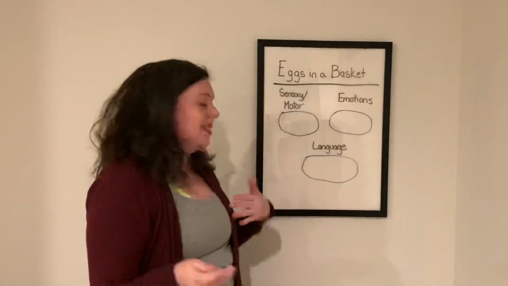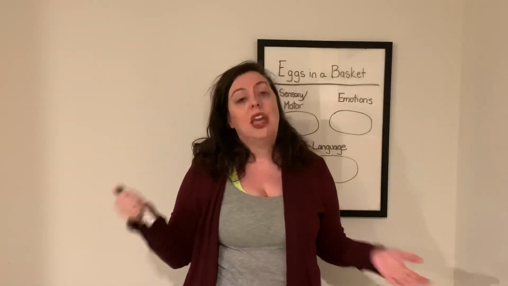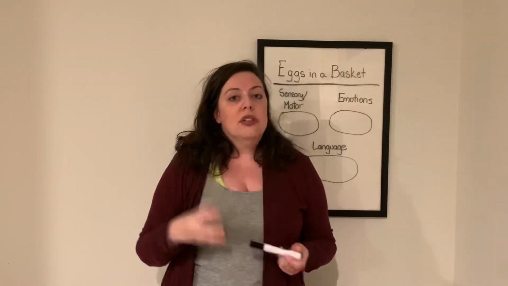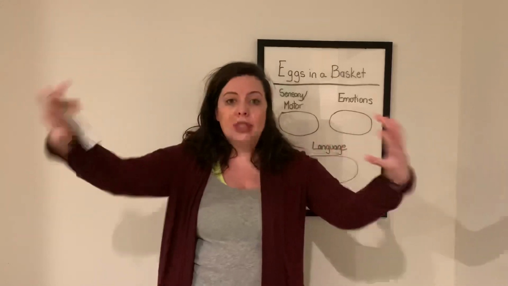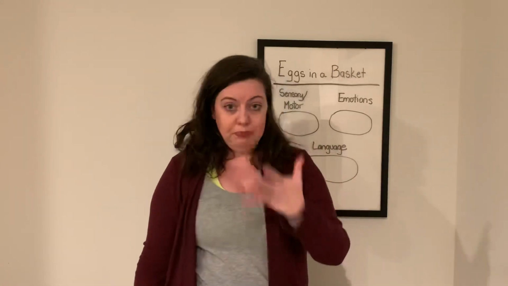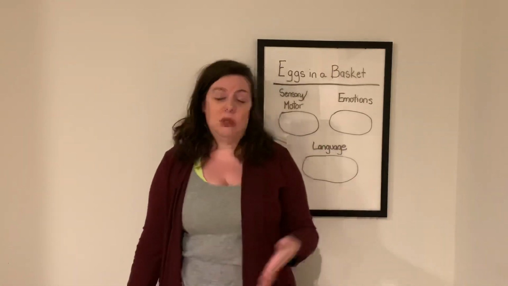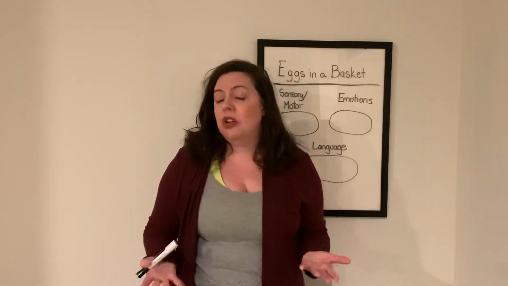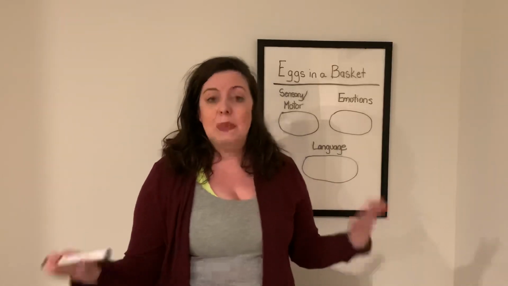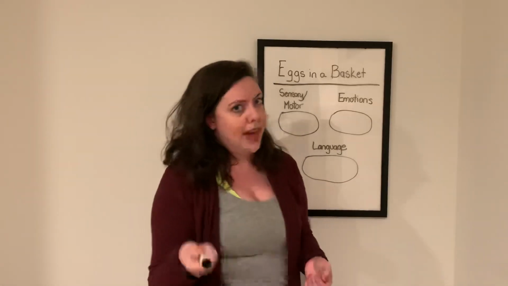And then the third basket is language. So how are we communicating our thoughts and feelings, or how are we understanding the words that are coming in from outside, and how are we taking those words in, processing them, and putting our thoughts back out in the world. So for some kids that is talking, for other kids that's using their assistive technology device, or signing, or using pictures. There's lots of different ways that language can manifest itself besides just speaking. I always want you to remember that.